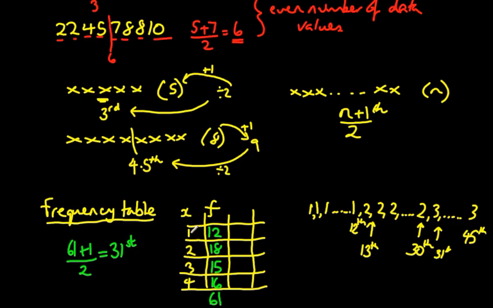My first 12 numbers are all 1's. My next 18 numbers are 2's, so that takes me up to the 30th number, that's a 2. So the 31st number is a 3. So my median is 3. That's really all you need to know about the median. Even if you're not sure why that formula is true, you can use it when you've got a frequency table, or if that's confusing, you can just write out these numbers in a long list and use your method from the data in a list to cross them off and find the middle one, and that's the median.